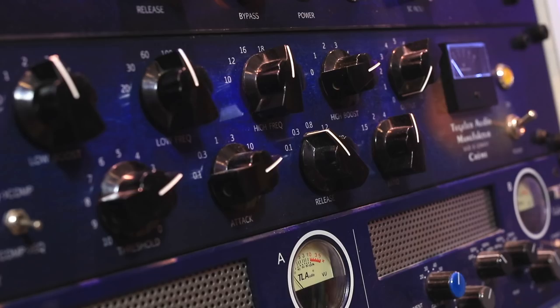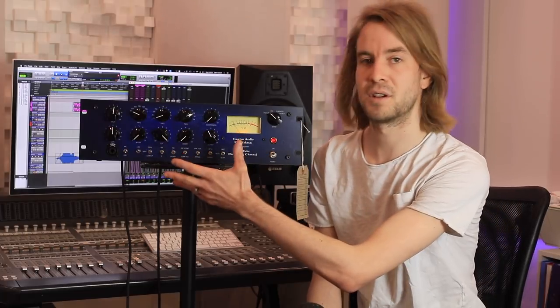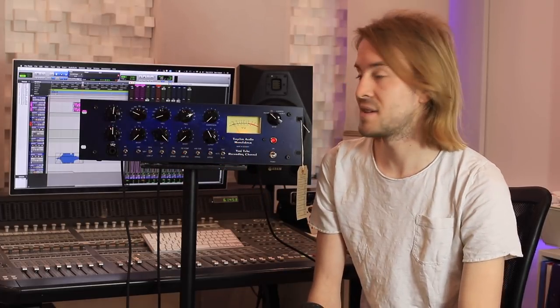Some of you may know that I'm a bit of a Tegler Audio fanboy. I own two Tegler outboard stereo compressors — the CREM, an absolutely lovely mastering compressor, and the Schreiercraft machine. I was interested in trying a Tegler Audio front end in my studio, and the guys at Tegler said I might like this. I've had it on loan for about three, four weeks, and it's absolutely brilliant.